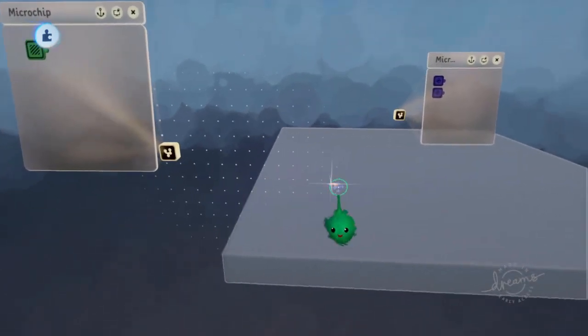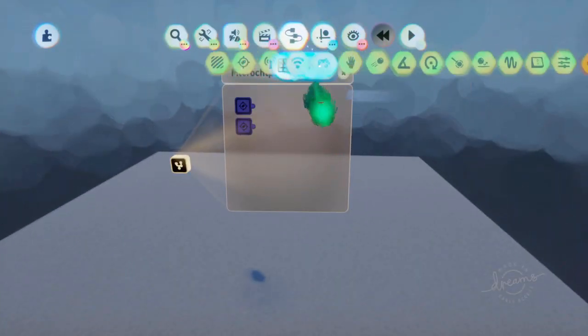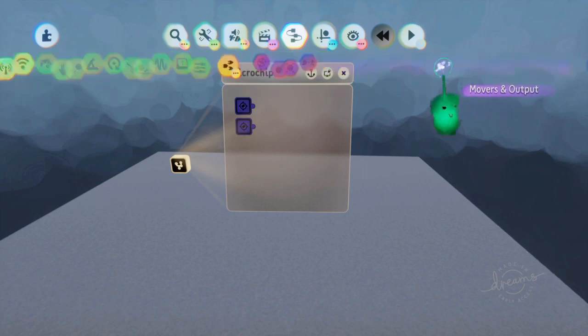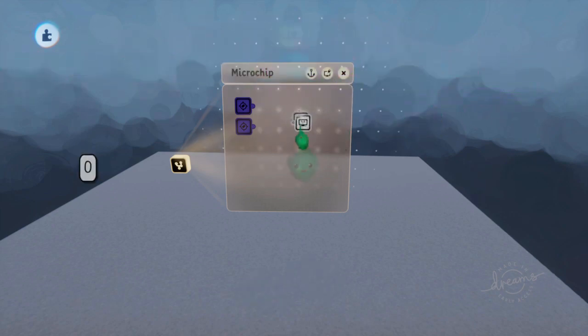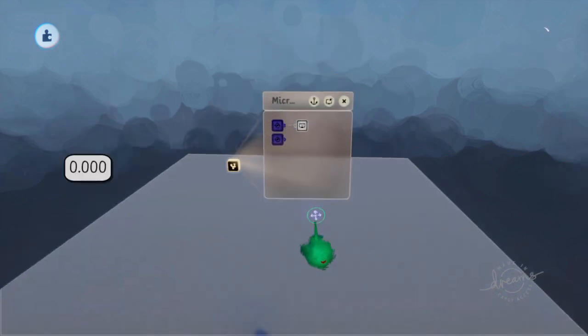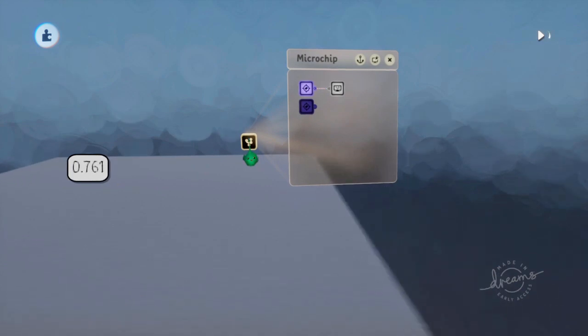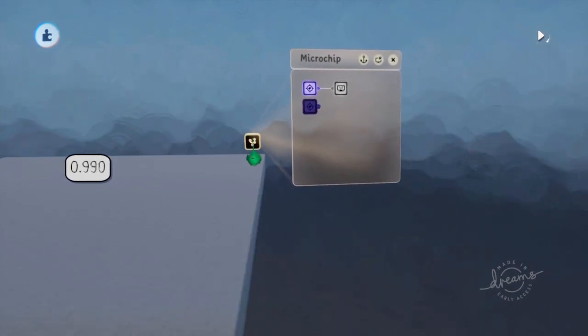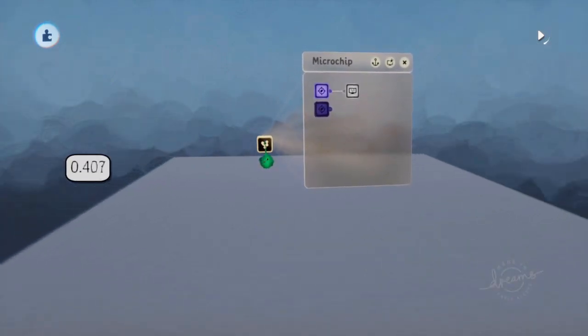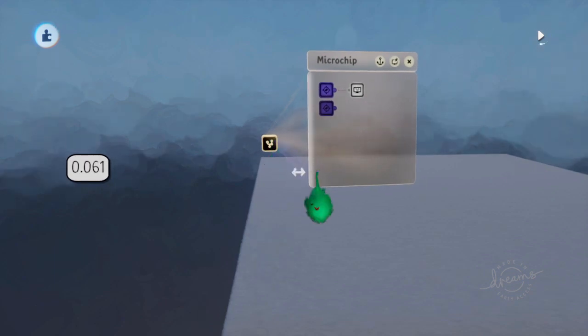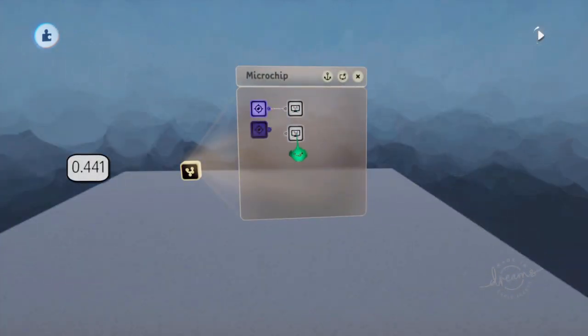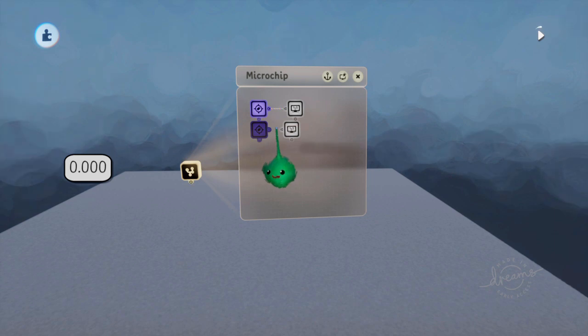So now let's have a readout of what that says. Let's grab one of those and put that onto that. Right, so now for play time, as we near the right edge, it's closer to 1, and as we near the left edge, it's closer to 0. Okay, so now we'll do the same for the z-axis.